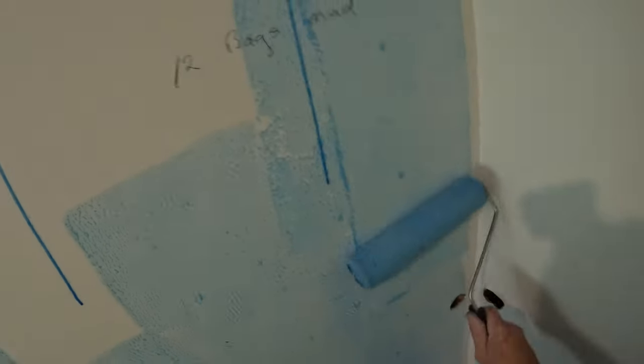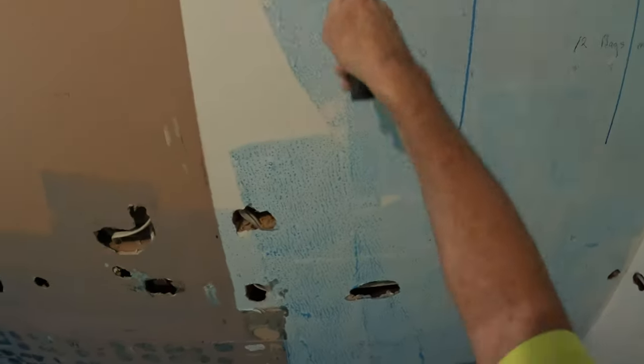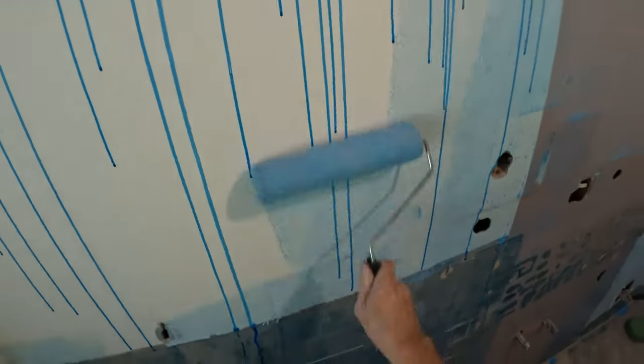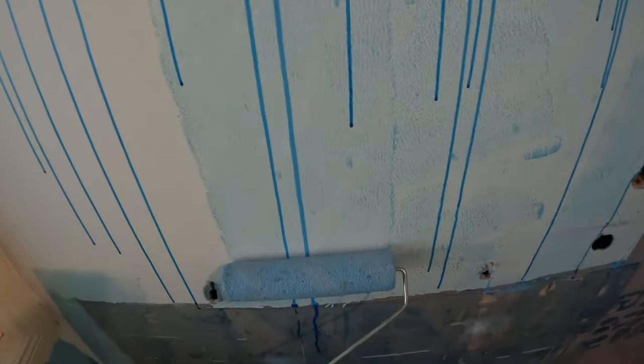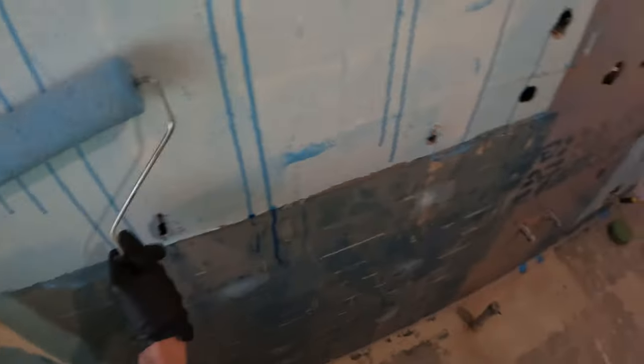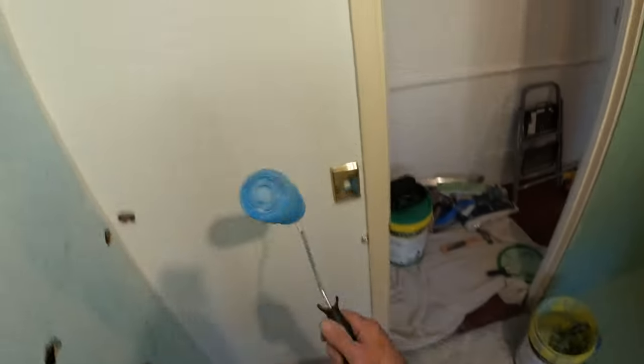Even though I'm putting VJ board up there, I'm going to be using wall adhesive. 12 bags of mud, that's what I need for this floor. I'm going to be using wall adhesive for my VJ board. Well, if my walls are primed, I'm not trying to stick the VJ board up there on dust.